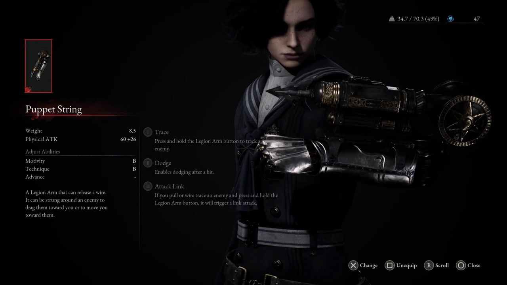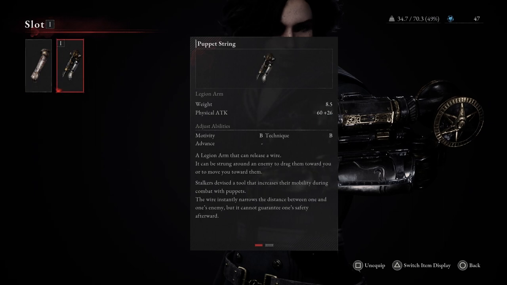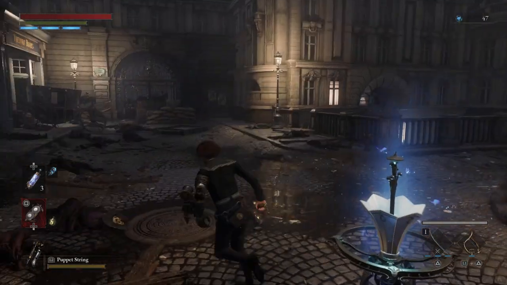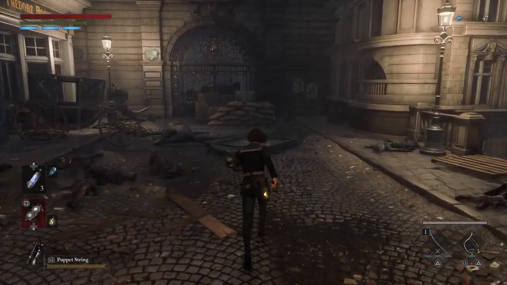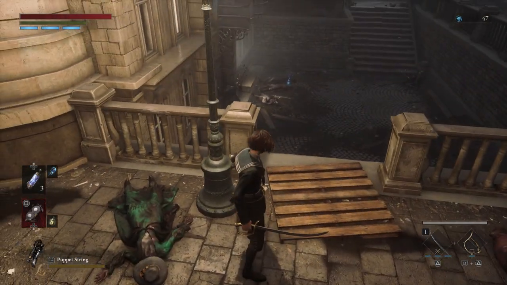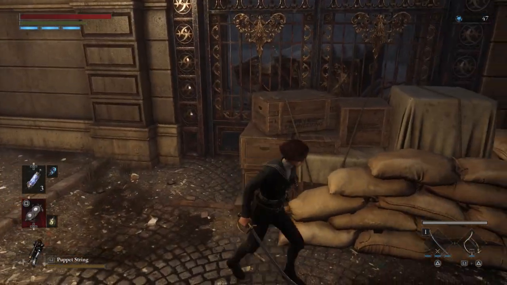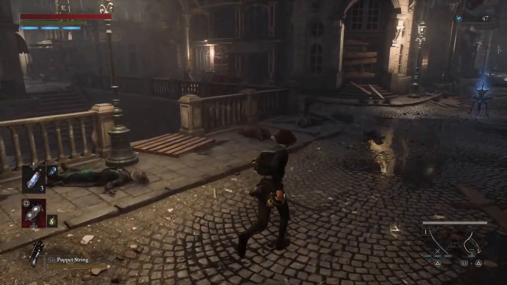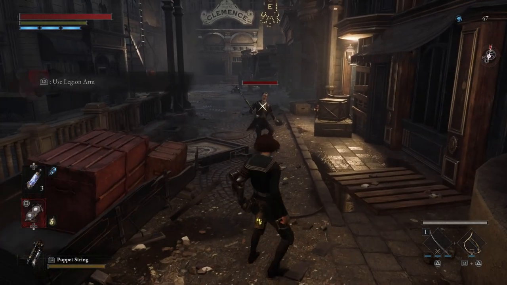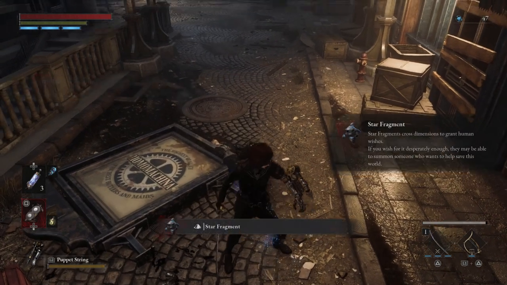Switch Legion arm. This one looks rusted. Okay. Nothing over here, I guess. Yeah, I know that was kind of an abrupt start to the video. I kind of just want to get into the game and start playing it.